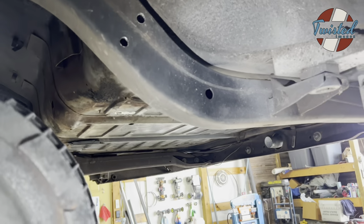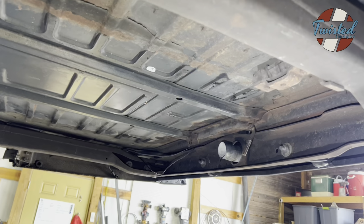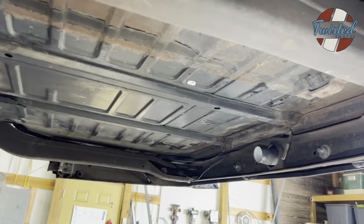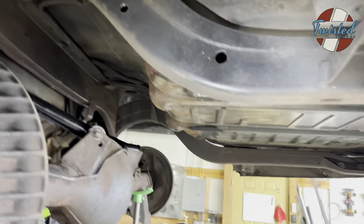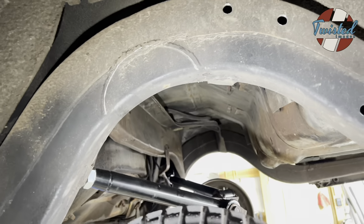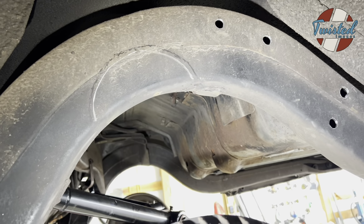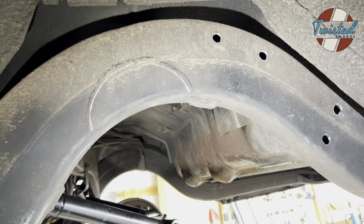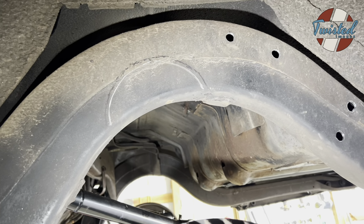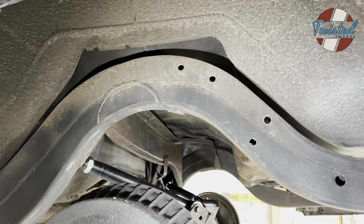This car had a bad filler neck hose, the hose that goes from the gas tank to the filler neck itself. So we went ahead and dropped the tank. That's probably a smart idea, given that the fuel lines are like right in line of where all the cutting and grinding is going to be happening. So if you're able to drop the tank, this is probably a good time to do it, because it's going to throw some sparks for sure. So, all right, let's get this situated and get going.